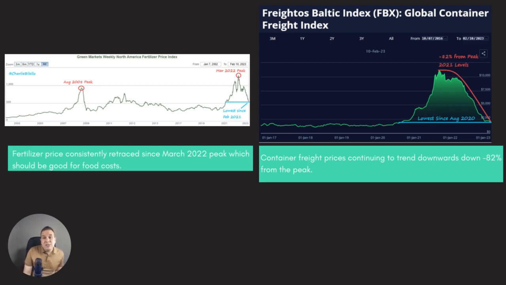Also linked to that, in 2021 and the early part of 2022, we saw global container prices continue to increase, and that's why we had supply chain bottlenecks from around the world, because it was very difficult to transport goods cheaply and affordably around the world, which had a big effect on inflation as well. We've now seen container freight prices trend downwards, and they're now 82% below the peak. So this is pretty good for inflation, and we're going down to historically normal levels, as they were incredibly inflated in the past. This is pretty good for the economy overall, I'd say.